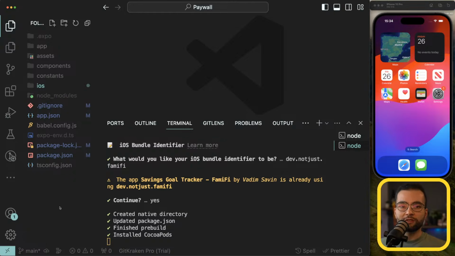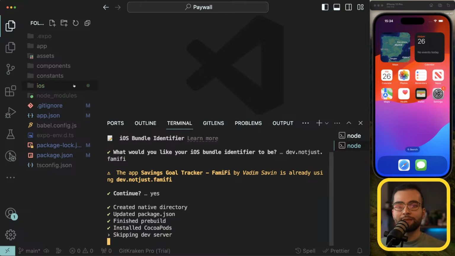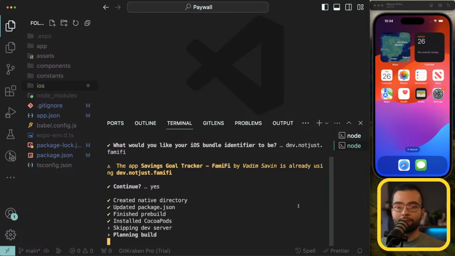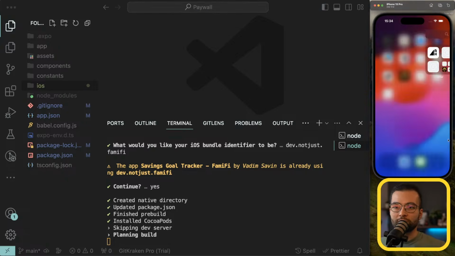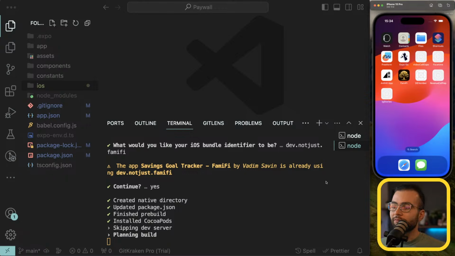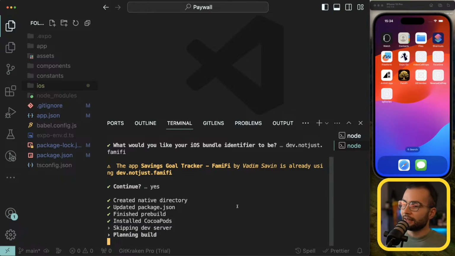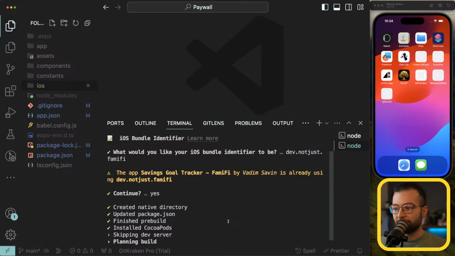This is called continuous native generation, and it helps us build custom native builds for our application to use any kind of native code that we need.